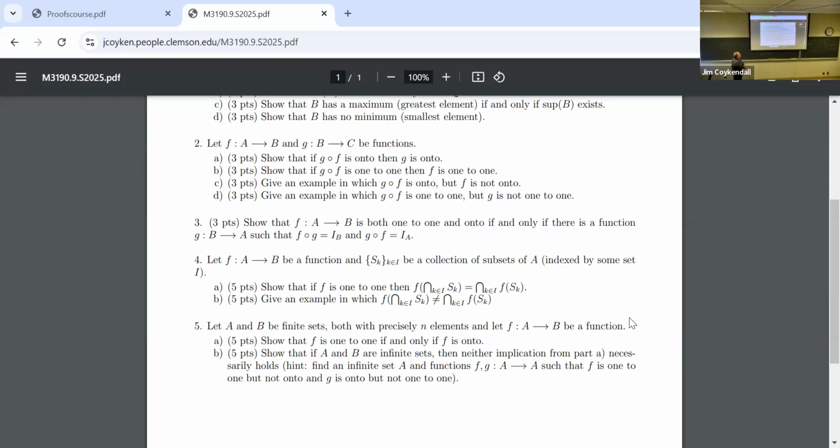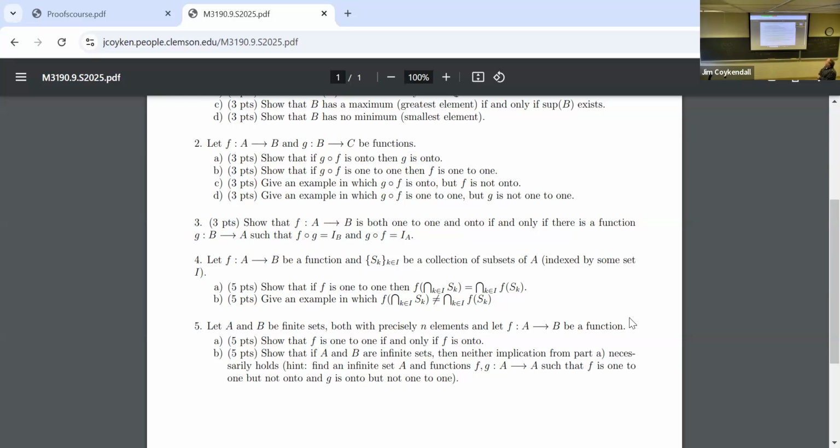And finally, this one right here leads into what we're going to talk about after this section. We're going to start talking about counting, even counting the infinite. And so this is kind of an interesting result. Suppose you have two finite sets, right? Here are two finite sets, and I hope that I'm right about this, but the chair's on this side of the room and the chair's on that side of the room. I think that these two sets have the same number of elements. Let's just pretend they do, right?